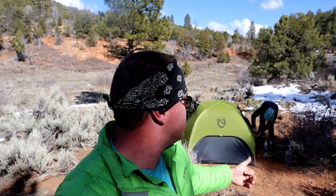So we have got camp set up. Got a new tent for the season behind me. I'm not going to get too much into that here today, but I just had a little bit of a power nap, and we're gonna go check on Corbin and Melody and kind of go from there. It's getting pretty late. It's about 4. I'm gonna hike around the area, I think up these little cliffs right here behind me, and probably have dinner around 6, early bed, and should be a full day tomorrow.